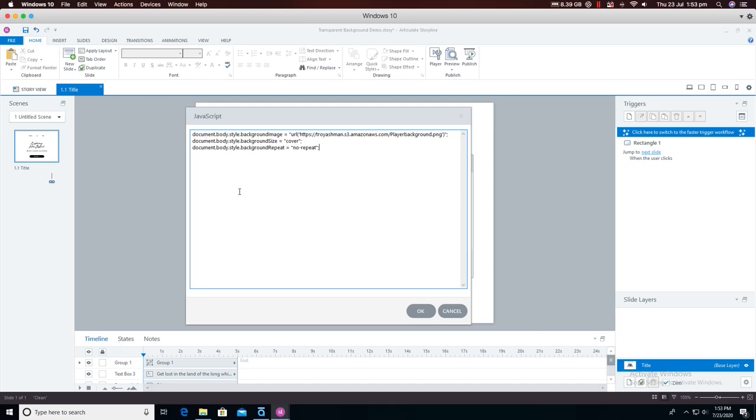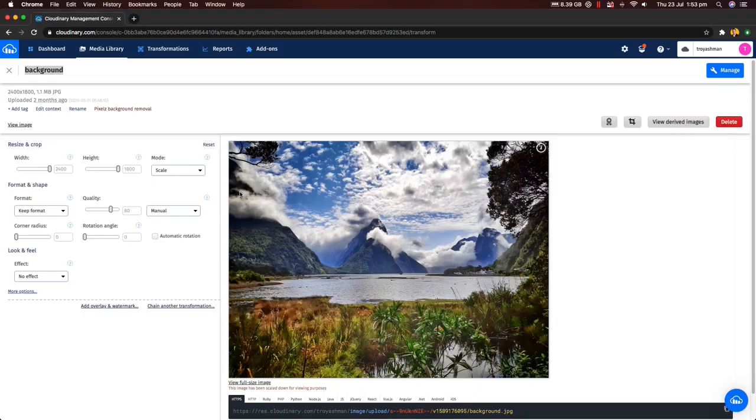In today's example, I'm using an image repository called Cloudinary. There are tons of image repositories out there on the web, or you may have an image which you like to pull from perhaps your company's website.